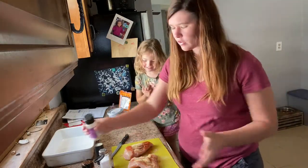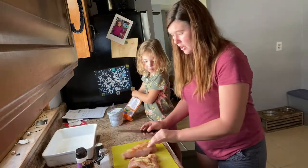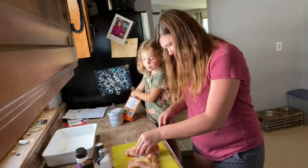Now our next step, guys, is I'm going to take the chicken and slice it in the middle, so I'm going to be able to stuff some stuff in there.